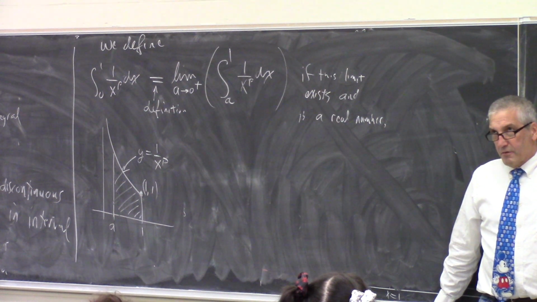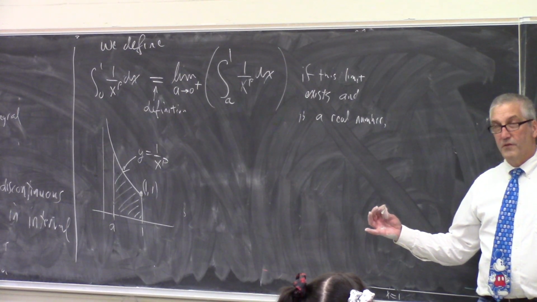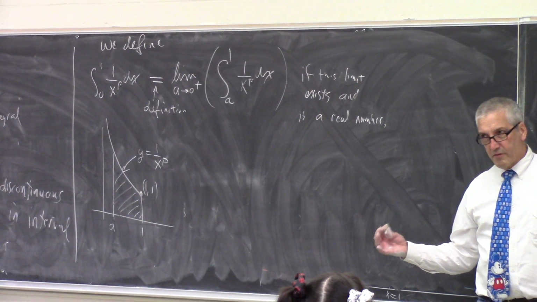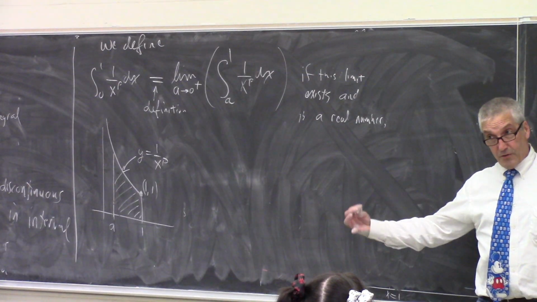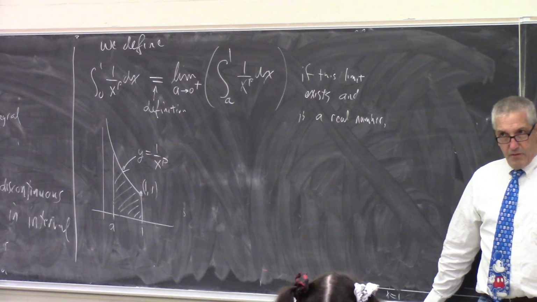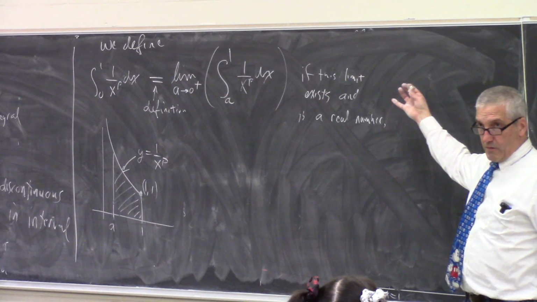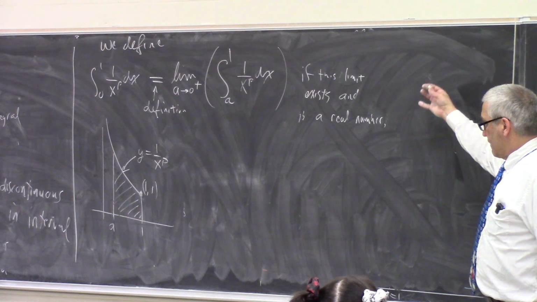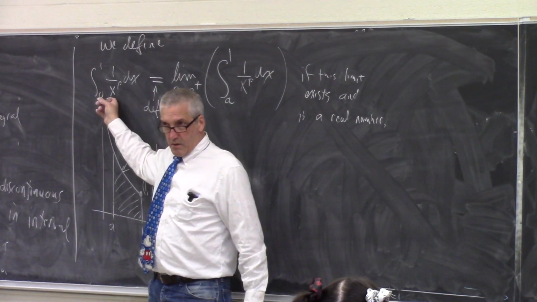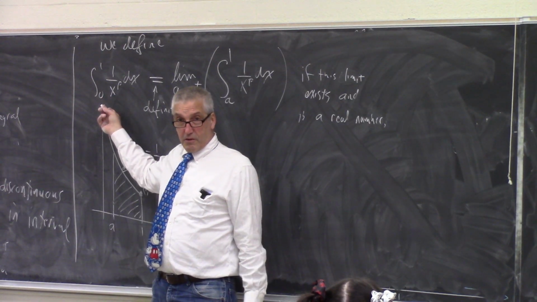The books are very cheesy about this. If the limit is infinity, do you say the limit exists or not? Well, again, the book can be ambiguous about this. I want to say the limit exists. We've just expanded our definition of what we mean by a limit existing. It doesn't exist as a real number, but it exists. It's the infinity symbol. Well, in this section our book doesn't make any kind of distinctions. They say if this limit exists and is a real number, then that's what we say this integral means. But what's really frustrating is that in WebAssign they have a different approach than what's in the book.